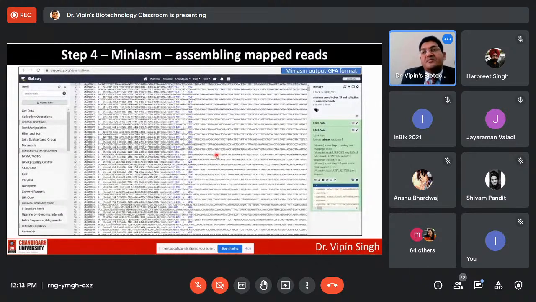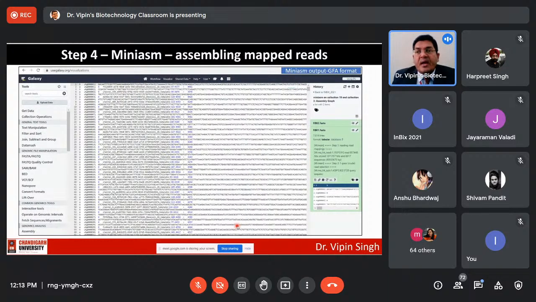Then we move on. This is the output that you get from Miniasm. So this is GFA format output, and you will have again the unitigs. So you see 00011, the sequence, and then the information about that unitig, and so on. And this is your output of Miniasm, where you assemble your contigs and high confidence reads are gathered together into a single unit here, right? And then there are a lot of unitigs that are generated here.